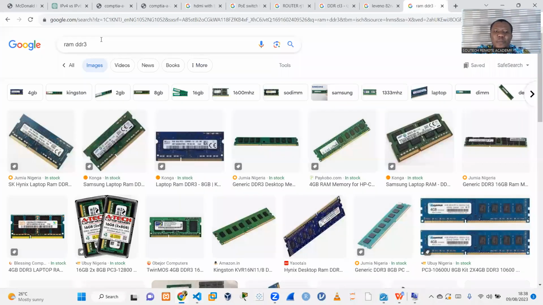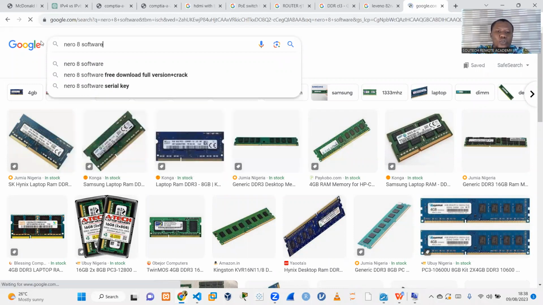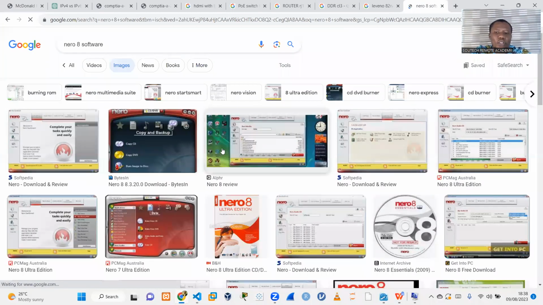Nero used to be a very popular software, Nero 8, right? You could use it to master, to burn, to write CDs and whatever. But these days, nobody wants to even burn CDs, because you could still have things on flash drives, on disks, over email or even on Google Drive.